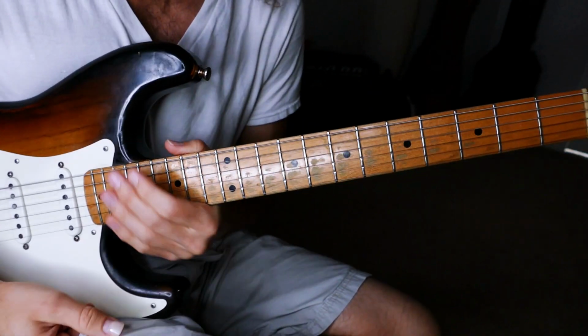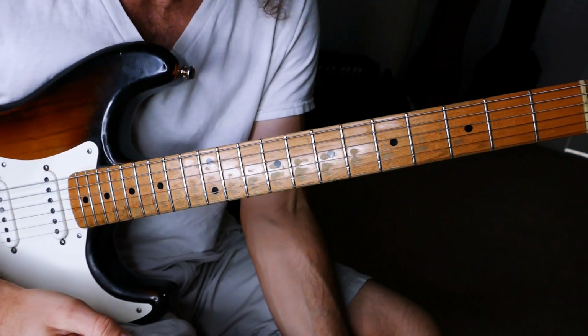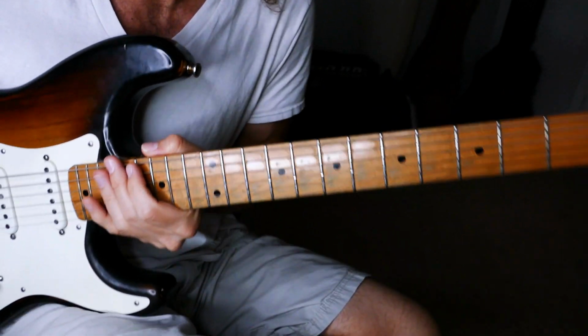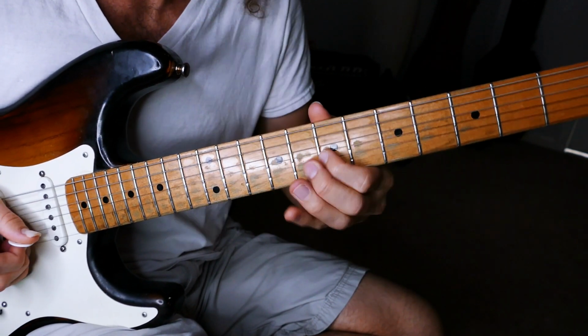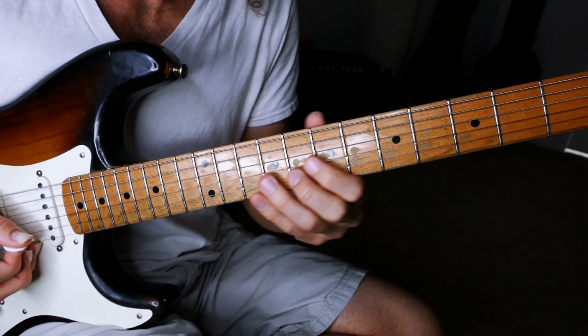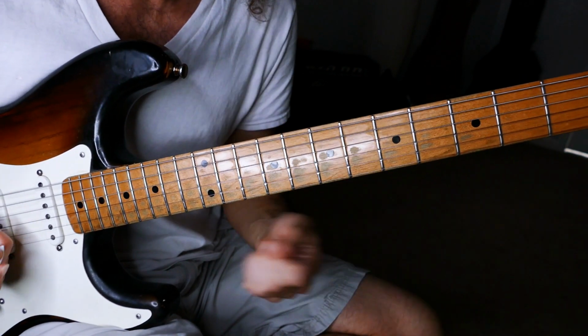Nice. And then another one that is kind of similar, honestly, I'm just going to sneak in here, is jumping in general from the flat 5 to other notes or from other notes to the flat 5. So if I'm playing, let's say up here, 1, flat 3, root, flat 3, and then maybe play the 4, jump down to the 5 right there. 1, flat 3, 4, jump down to the flat 5. You get some really nice sounds.